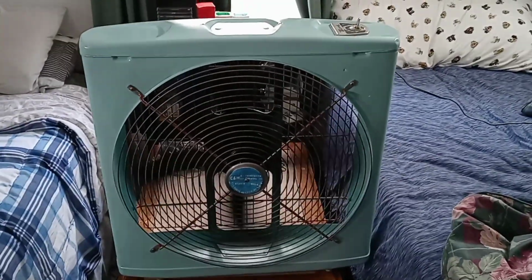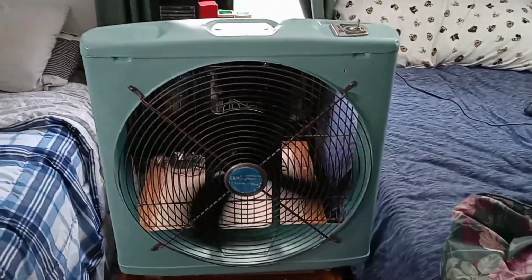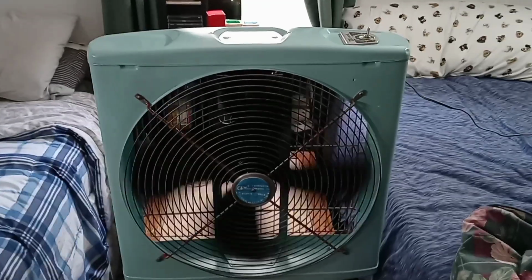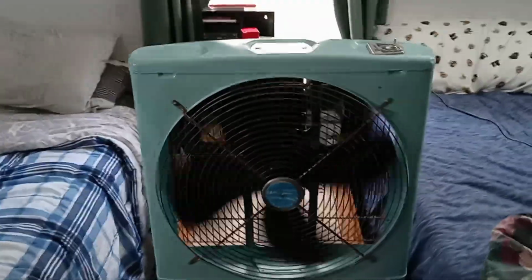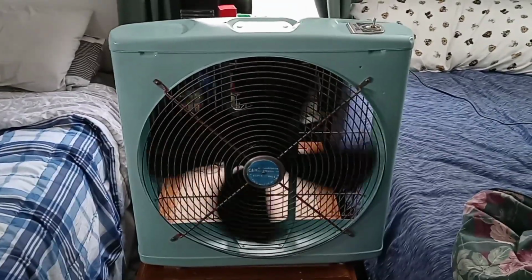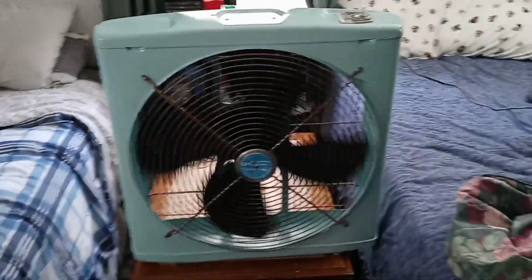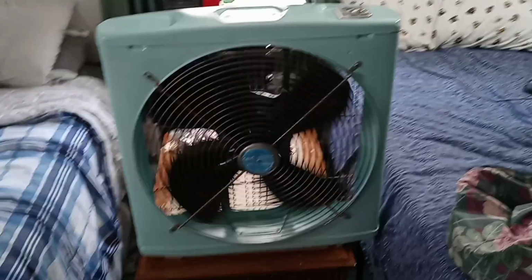Okay, everybody. Well, there you have it. Hopefully you're not too disappointed about me restoring this fan again. All in all, it was for rather a good cause. And I'm going to be keeping it like this for a long time. I'm really looking forward to the fall because as soon as those temperatures start to drop, when that AC comes out, that's exactly where this thing is going. These are probably my favorite window fans.